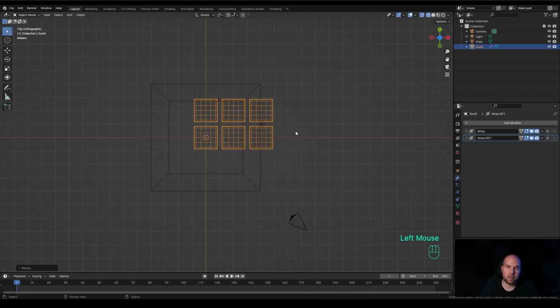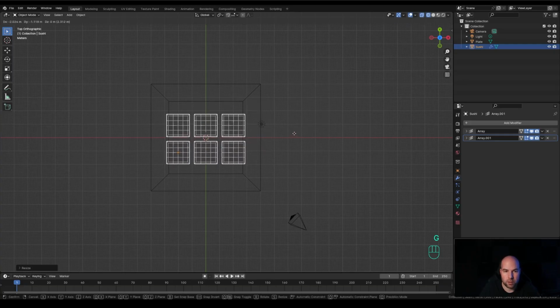Now, as you can see, I'm scaling it in the object mode. That means that I'm not working with the shape of the object. I'm not redefining its height or proportions or anything. I'm merely placing it in the world. I'm matching it to a plate. So each time I have multiple objects in the scene and I just need to match them together without the need to change their proportions, I do it in the object mode and I don't need to go inside the edit mode and modify the original object. So let's press G and move this to the side.